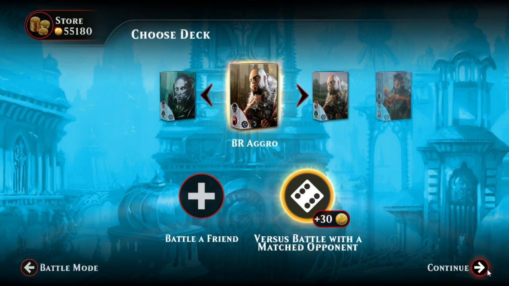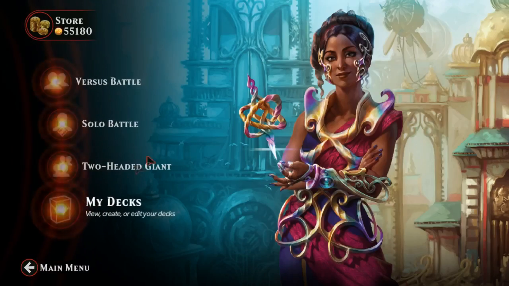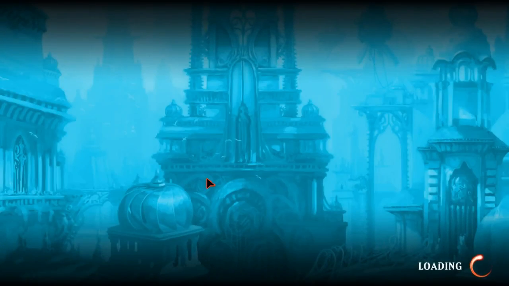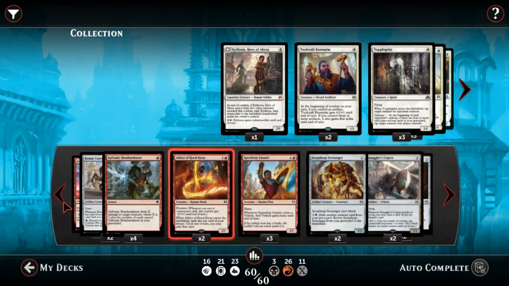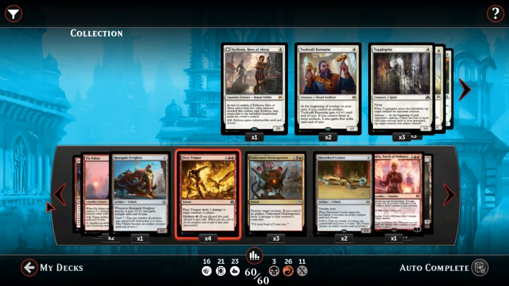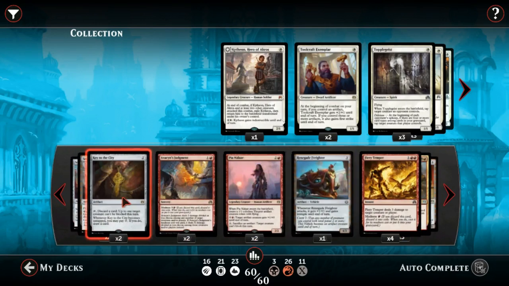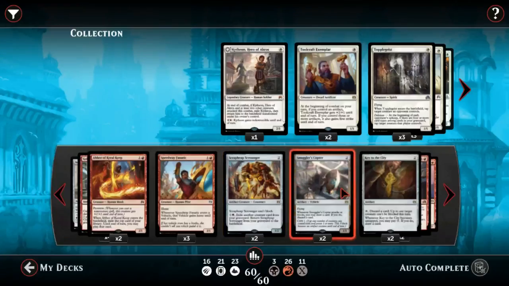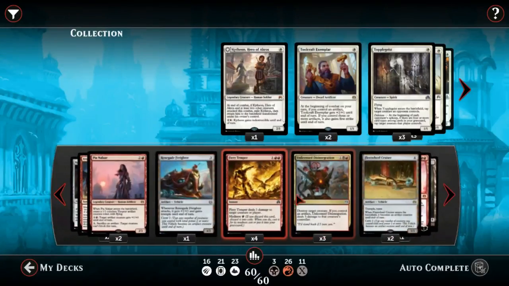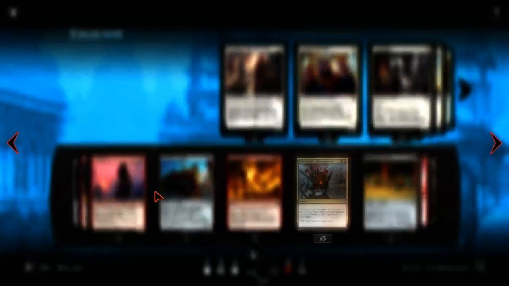So, I don't actually think this is the best deck. But let's talk a little bit about black-red aggro. This is a deck that was based on something that was decent in standard. Basically, it's like mono red aggro, but it has two black things. There's this activation that gets us back from the graveyard, and there's Unlicensed Disintegration, which does 3 damage to the controller, and it's murder with 3 damage to the controller if you have an artifact.